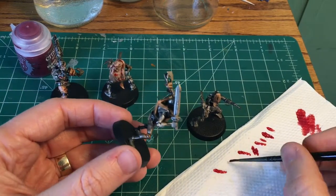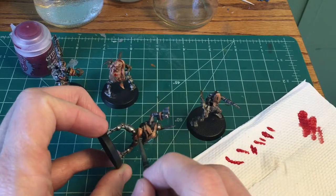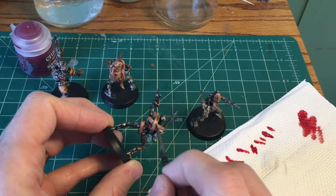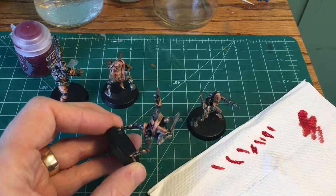For loincloth man, we're going to, again, do in between the wrappings on the axe hand, but we're going to almost edge highlight along the pieces of skin, especially where they're crisscrossing one another.